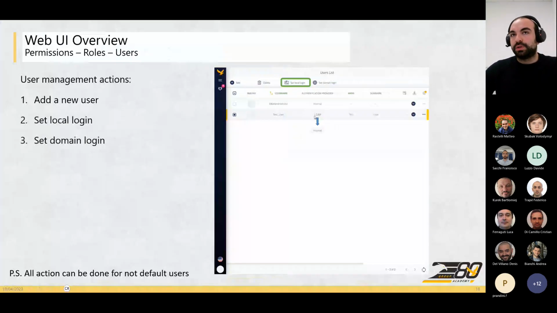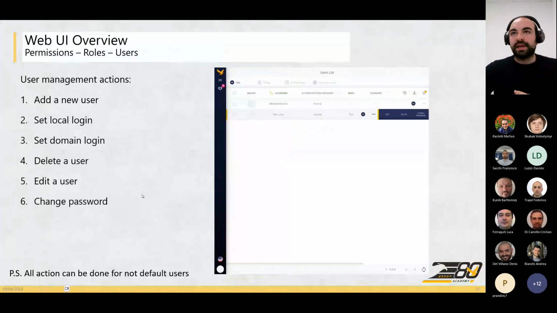Of course, with this change, it's necessary to change the password, because maybe it has not been defined before. Set domain login does the same thing, but from internal to LDAP.